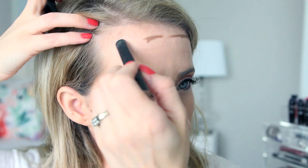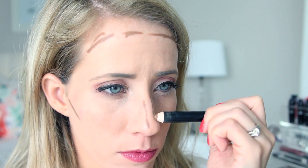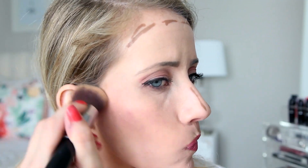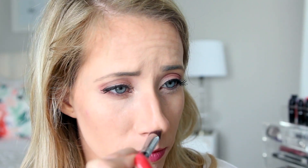Now I'm using a contour stick, lightly contouring — I don't want to be heavy with it since it's summer. I still like to add some dimension back into my face, so I'm using the angled 3D HD brush from Sigma and just blending it all in. Before finishing, I'm adding some concealer under my eyes to brighten everything up. This is the Bye Bye Under Eye Cream from IT Cosmetics — I really like it because it doesn't settle in my creases. I blend it with my finger or a tapered brush.